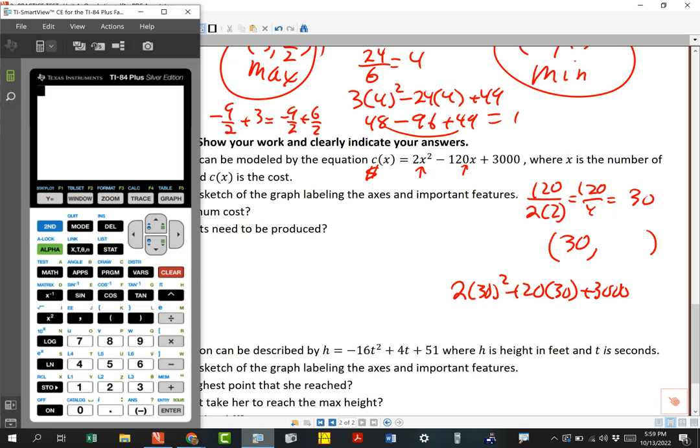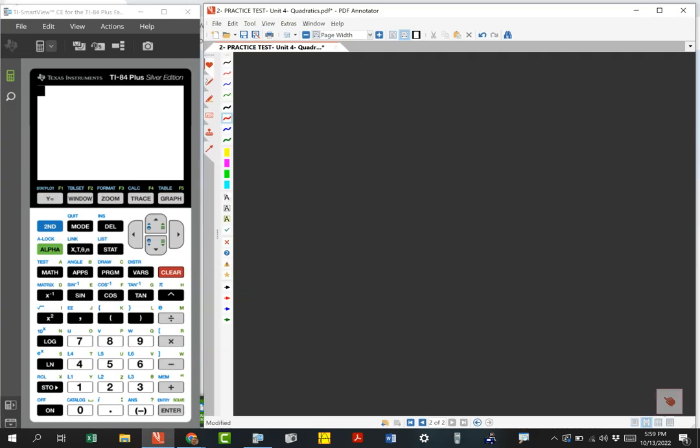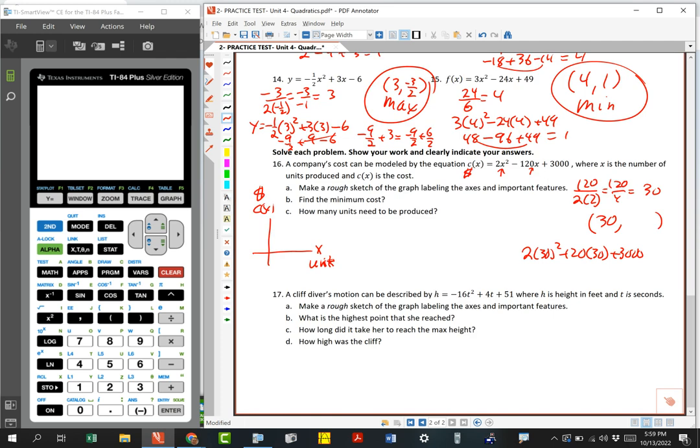Okay, so I'm going to grab a calculator for this one, make this just a tad smaller so we can see what's going on. So we'll type this in here. And again, I'm using a graphing calculator, but I could just as easily use a regular calculator. So this is going to be 2 parentheses 30, close the parentheses. We're going to square that. And then this is a minus. Okay, so this is a minus, so we're going to subtract 120 and we're going to multiply it by 30. Using parentheses here, I suppose I don't have to. And then we're going to add 3,000, so plus 3,000. Nothing special about what we're doing here. We've got 30 comma 1200.